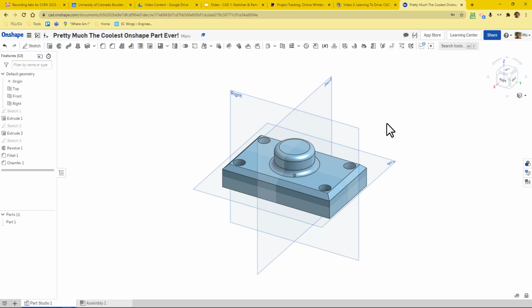Again, this is incredibly useful. I strongly suggest that the first thing that you do when you start a part is to share it with all of your teammates, especially when in a project's design-based course. Next, let's get away from this part and check out some other parts just as an exposition.